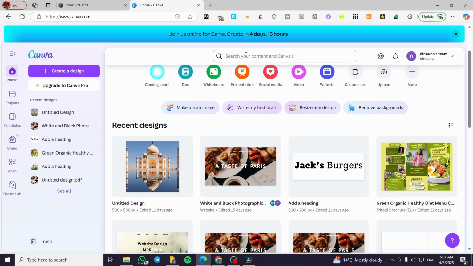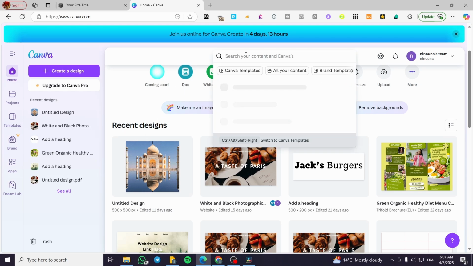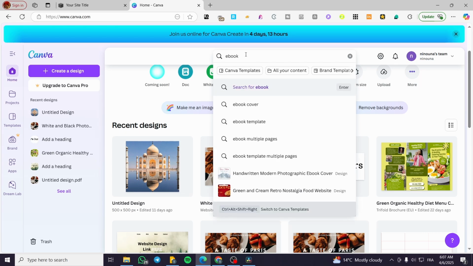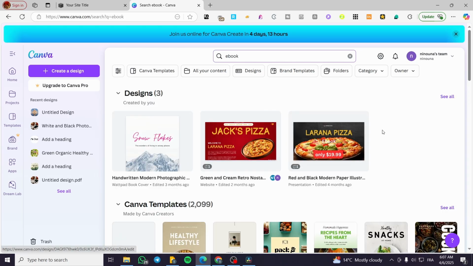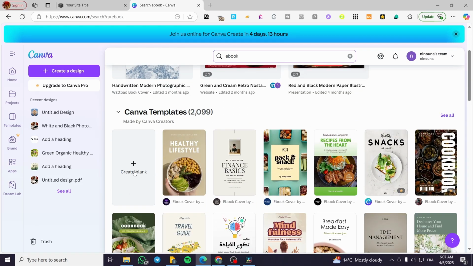So we are going to have the ebook, for example, and we're going to create it. We're going to have it just like this. So let's see if we're going to have the ebook. So I'm going to have this one. Click on customize. You're going to see why.